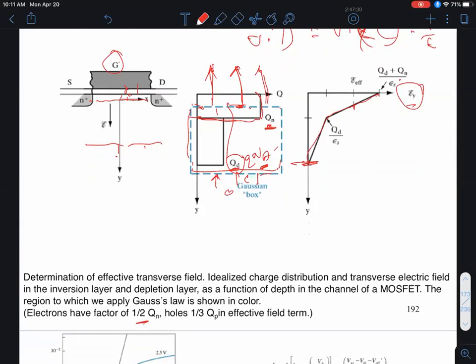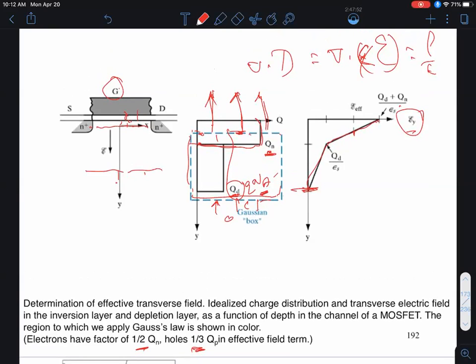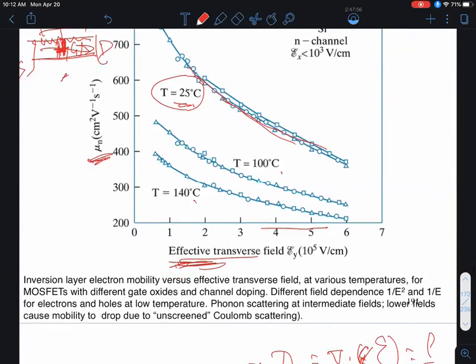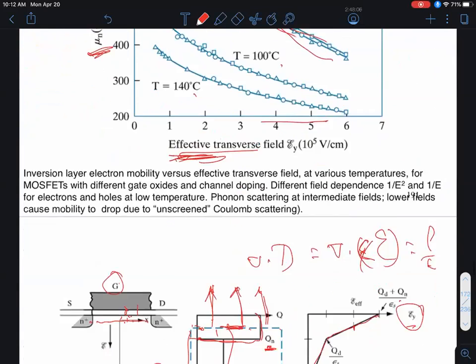You can do the same kind of thing for PMOS, and you'd think that it should also be half of the whole charge, but because of details of the valence band structure being more complicated, people find experimentally that instead of half, you take the average as 1/3. Those are details that if you take a grad class, you'll find out. The key message, however, is if you plot the mobility as a function of this average field in the middle of this inversion region, all mobility data, regardless of what the parameters of the transistor are, lie on a universal curve. The only dependence is on temperature of the device because of this phonon scattering.